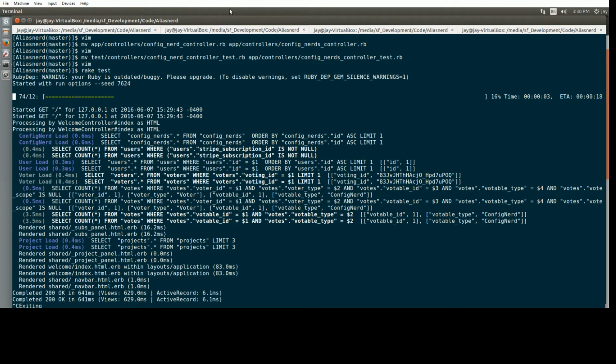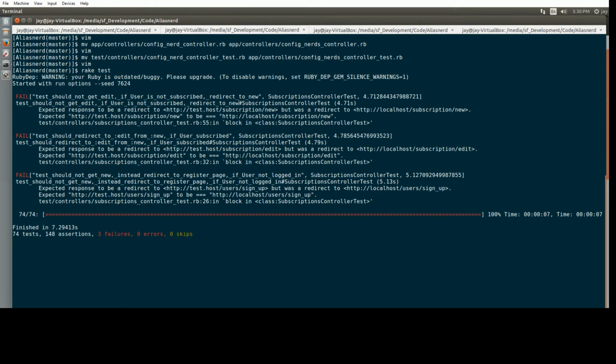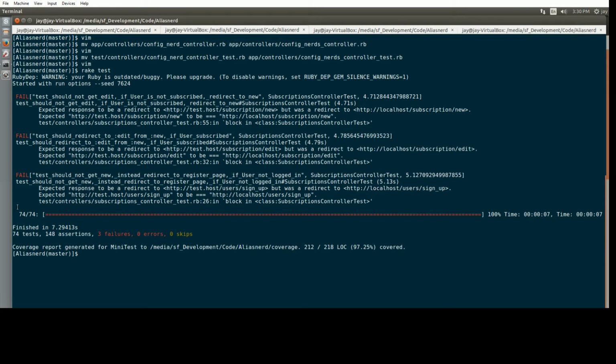And this is the test running now. We have some failures. Okay, this is the subscription, the 3 from before. That's fine. I already know about this, and I'm not solving those right at this time. But this is the subscription ones. It just has to do with how the paths work with the new way I'm doing the subscription SSL certificate. But I can look at that another time.